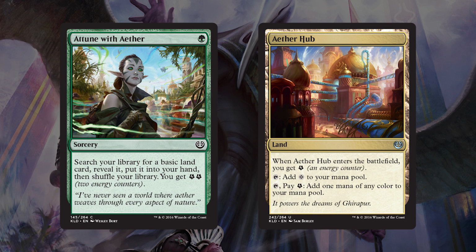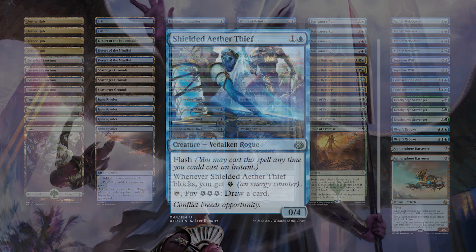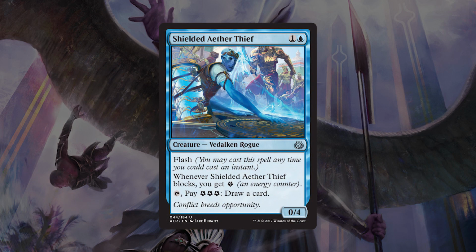And we also want one other outlet to get rid of excess energy. We don't want it to be reliant on Ministry. That's going to be the Shielded Aether Thief. This is a pretty good card against aggro. It's a 0/4. It's also pretty good against control, as it can draw you a lot of cards. Dodges the Lightning Strikes and the Magma Sprays and the Shocks. And whenever it blocks, you get an energy. You can pay 3 energy to draw a card. So I think those are the most efficient uses of our energy.